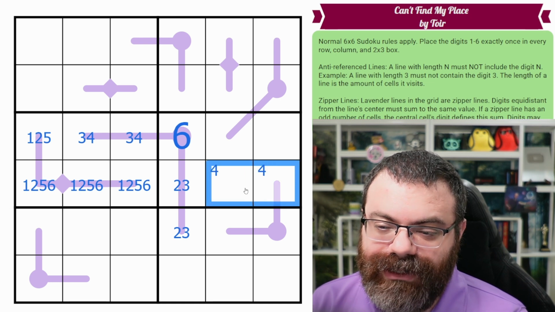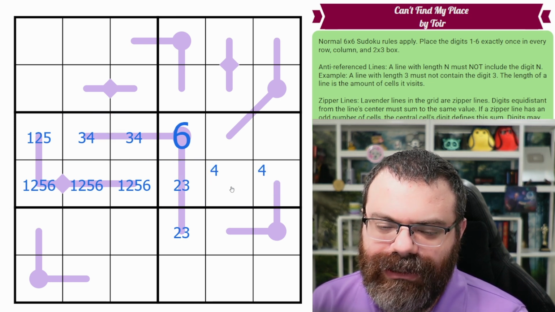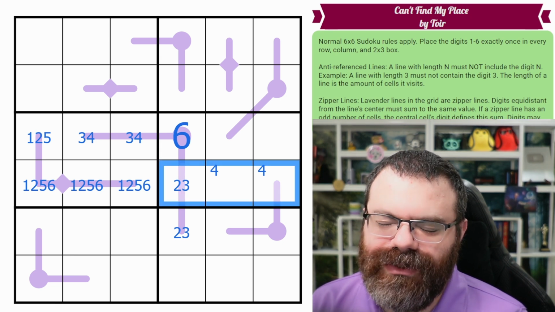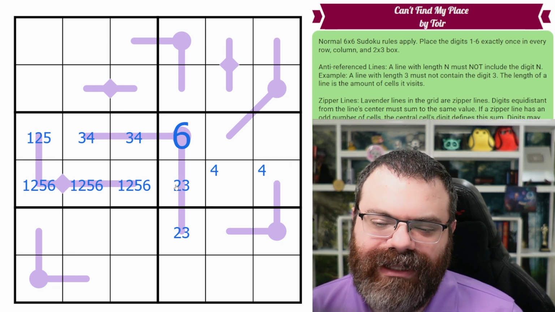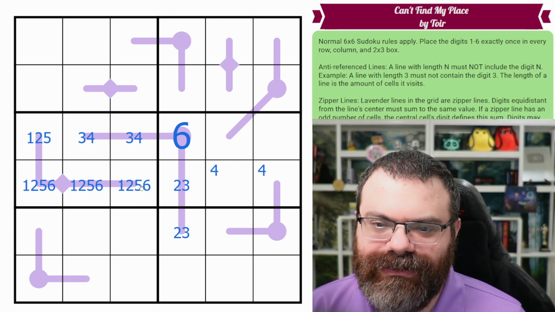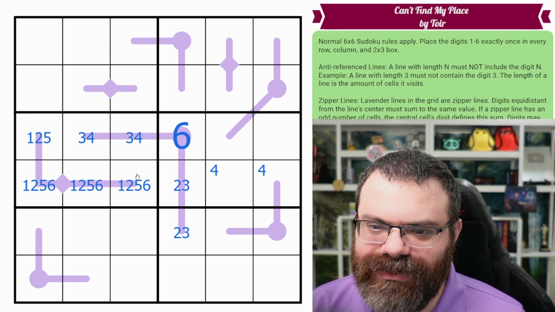We know there's a 4 down here because the 4 is up here. So it's got to be down here, joined by this 1, 2, 5. We know there's always a 3 down here. I don't think I want to mark that right now. Okay, I don't think I can do more with this. Is there something similar I can do elsewhere?